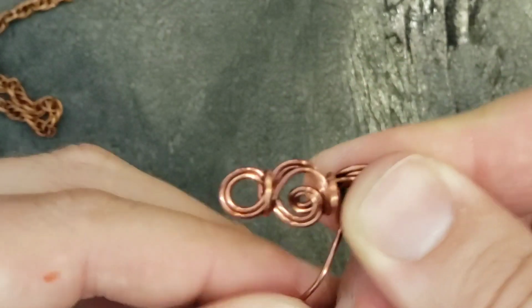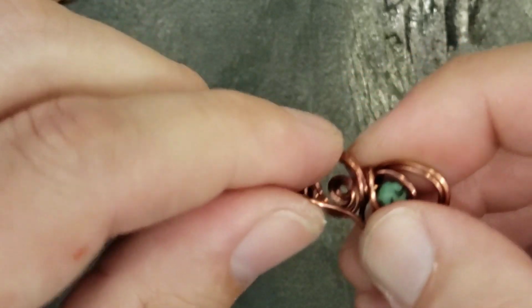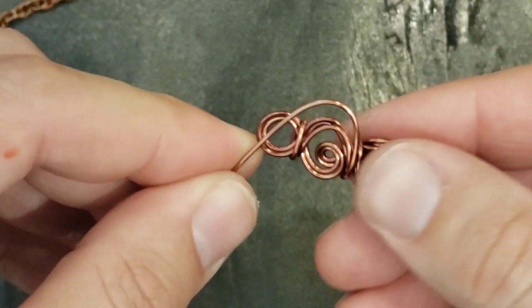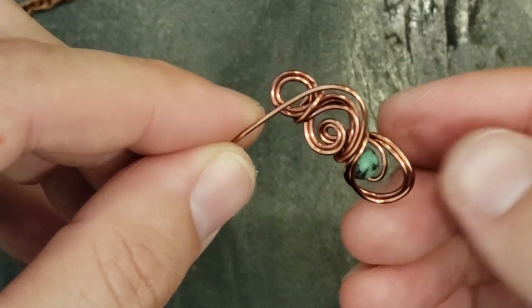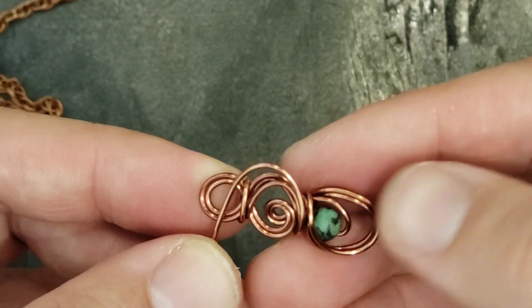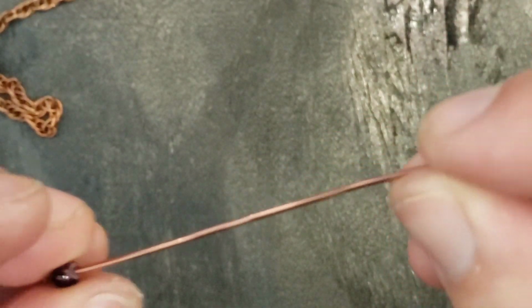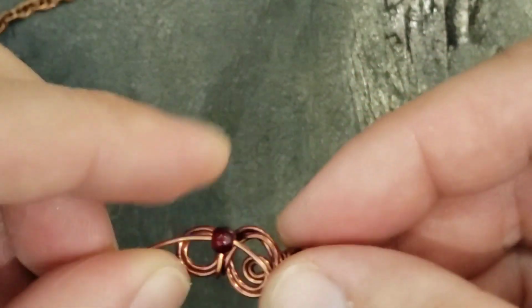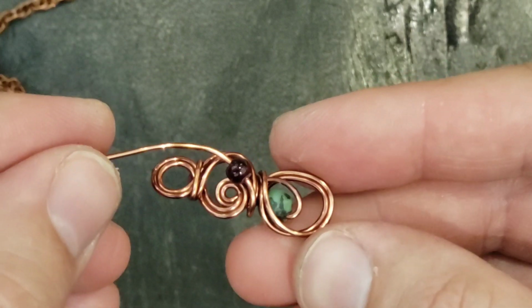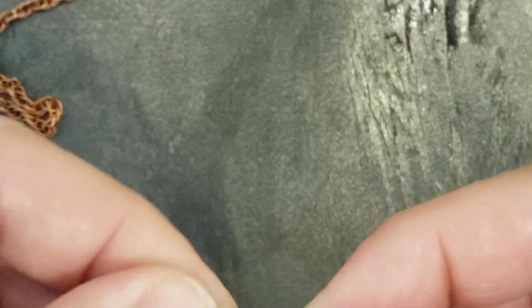Yeah, that's boring. We got to do something a little more interesting. Let's, well, we came around there already. We got to keep that curve. Let's make a wider curve. Ooh, this is where we can put the red bead in. That'll be fun, because there's kind of an open area. Yes, look at that. Oh, cute. Cute, right? Just right there in that open spot.